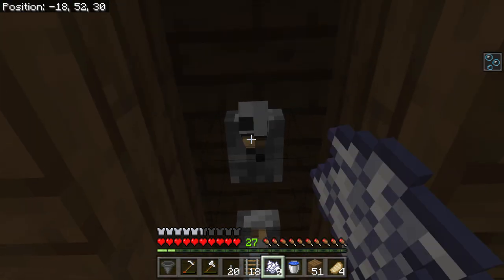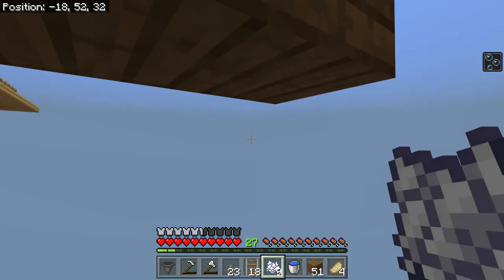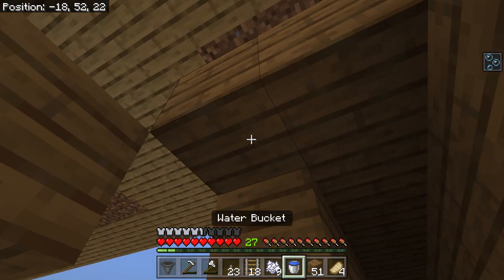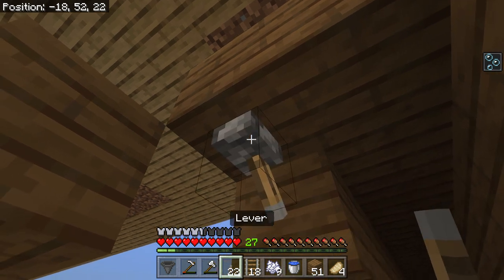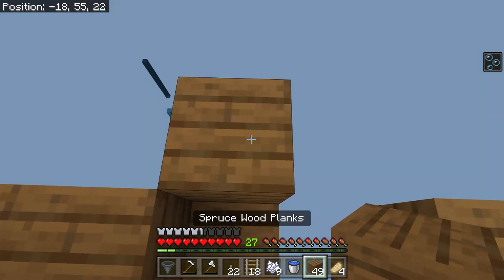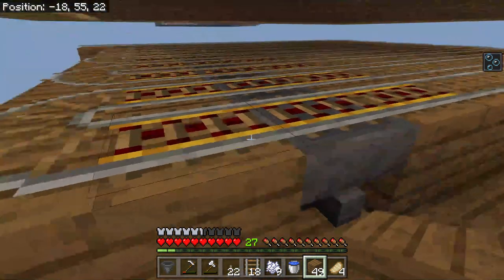All right, let's go a little bit further. Let's not walk off the edge or anything like that, silly. Okay, got them all. All right, now, let's see what happens when we power this block. Okay. That doesn't do anything. All right.